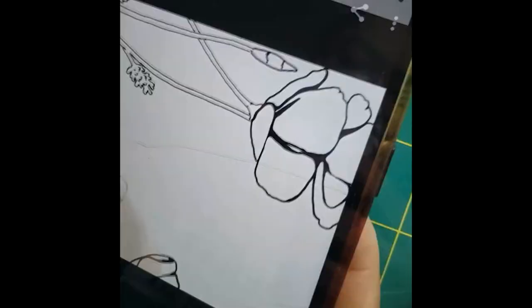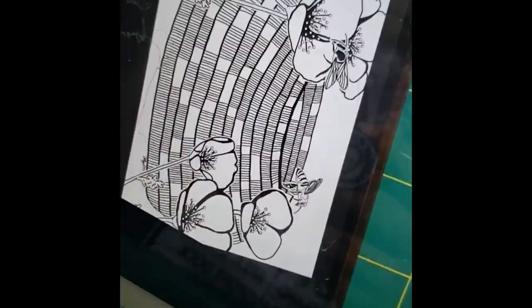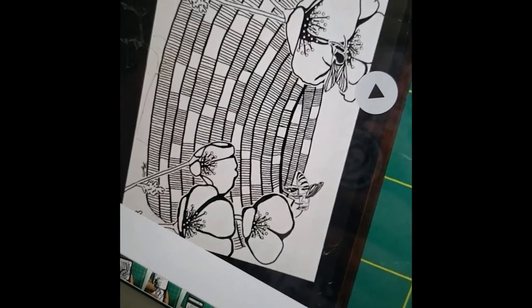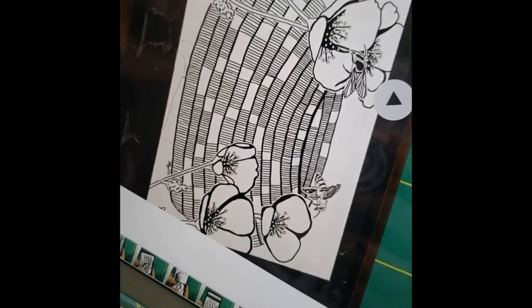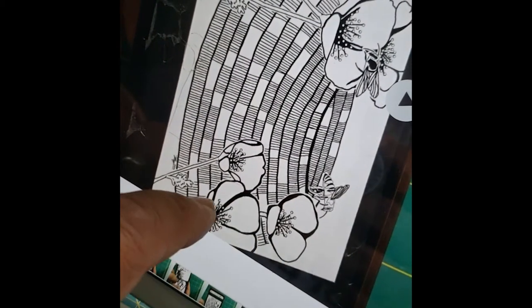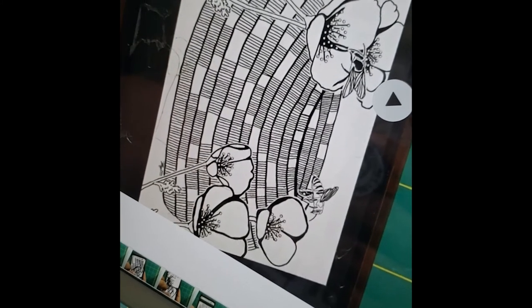And then I started to draw the poppies over it. It seems silly because they're in layers — when I draw the poppies in, I end up erasing much of the layers. If you look in the background of the poppies, I've erased all that work of the baskets that I've done in order to make a blank space.